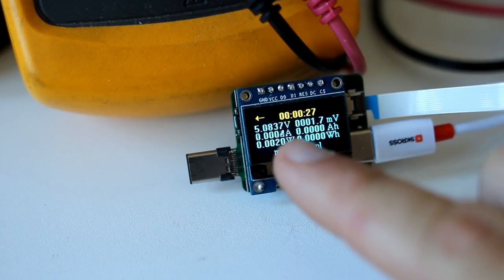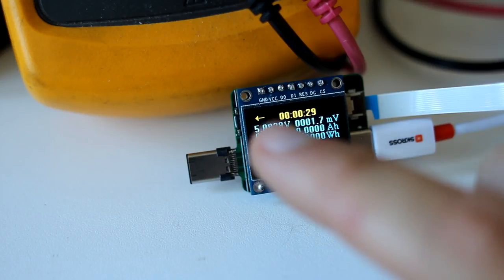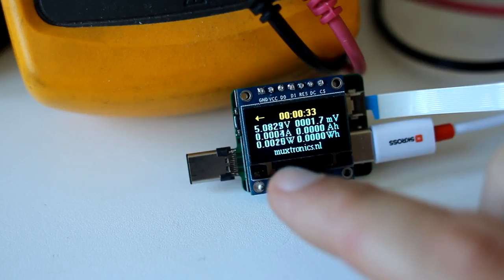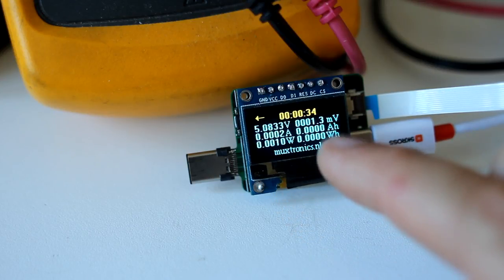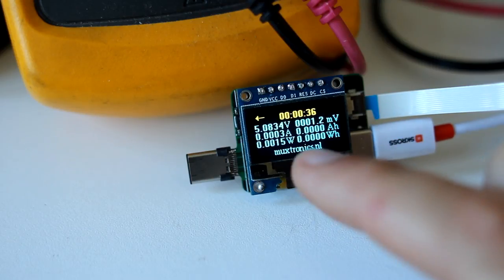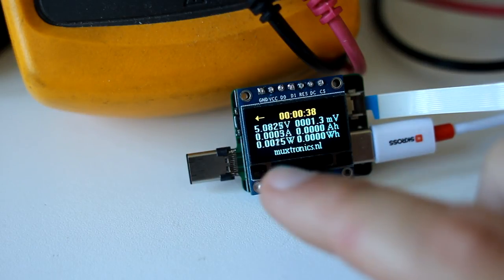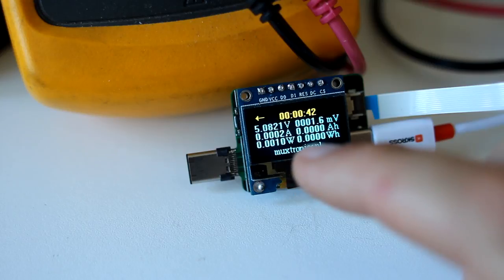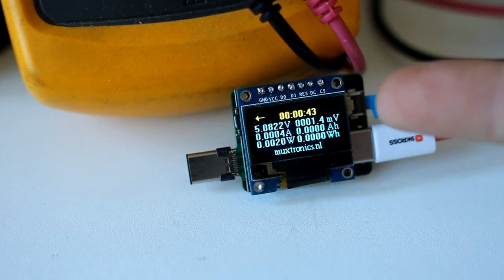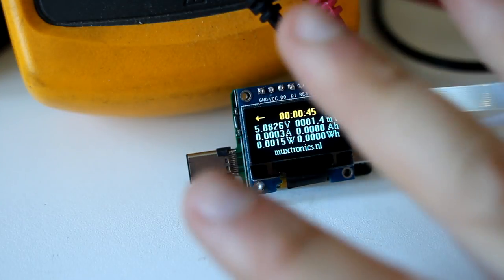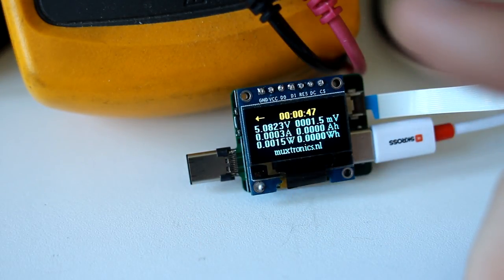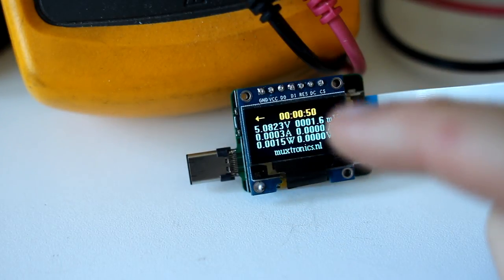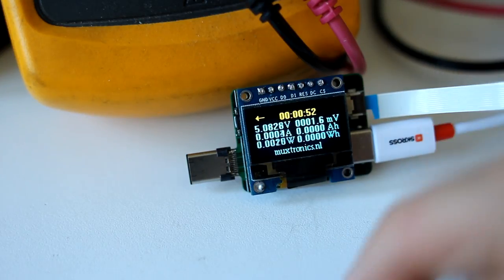Now, why am I harping on about the number of digits? Well, little microcontrollers, and obviously this runs on a microcontroller, they have analog to digital converters. And I am converting something analog, namely the voltage and the current, to a digital value. And these A to D converters, these ADCs, they have a specified bit depth. So in the case of the microcontroller that's on here, it has a 12-bit A to D converter. And 12 bits means that it outputs a number between 0 and 4095. And that's just 4 digits.